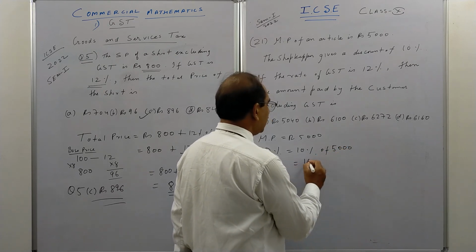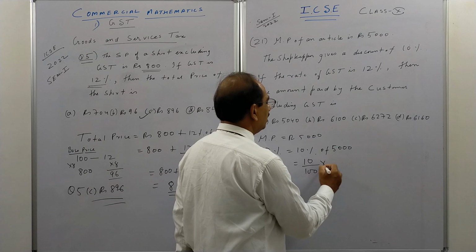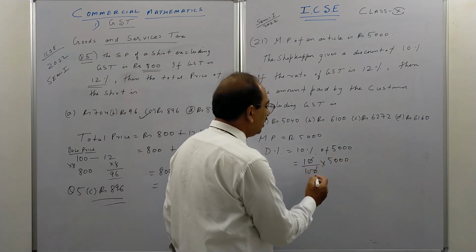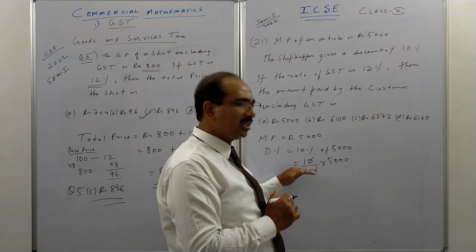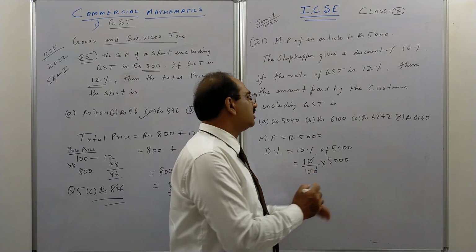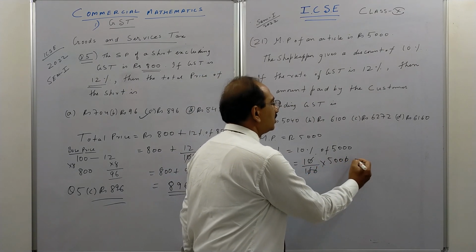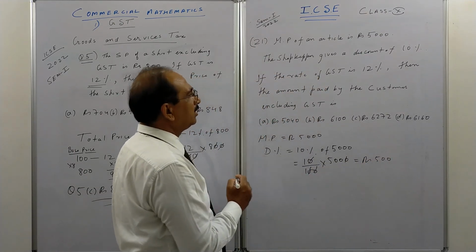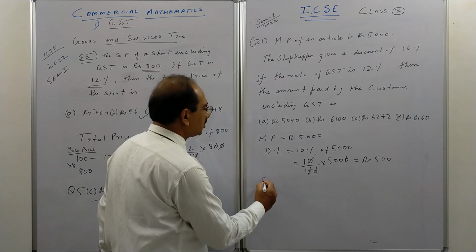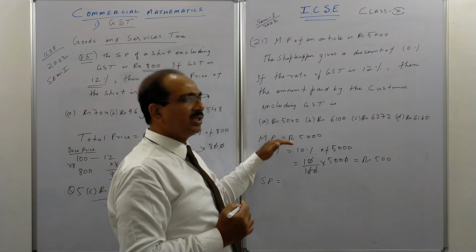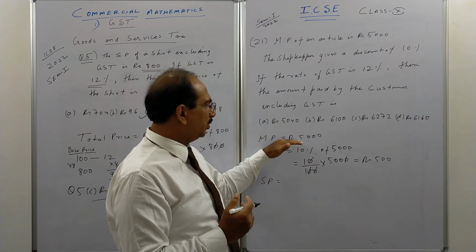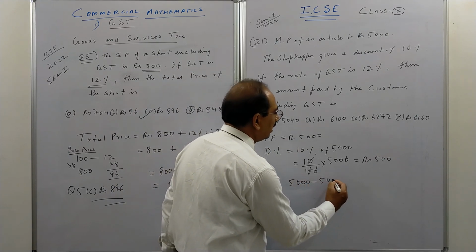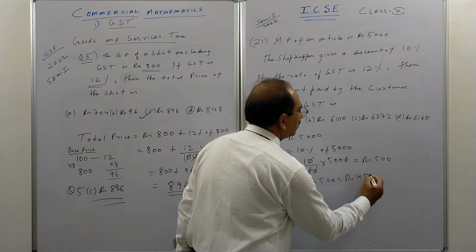Actually, 10% means what? You may have done before, you will see now. 10% means 1/10 of anything. 10% is 1/10, means a zero will go. So it's 500 discount we have. So finally, the price on which you have to pay the GST, the selling price. So this was mark price, I said 10% less I'm doing. So 5,000, after discount of 500, your price is 4,500.